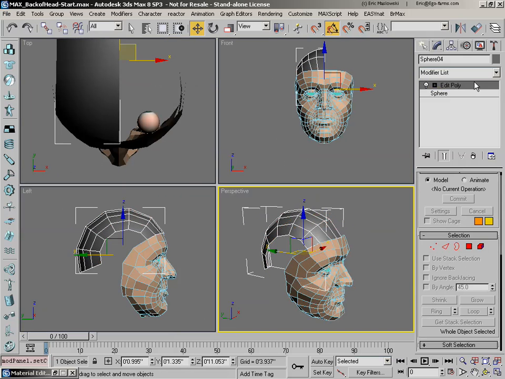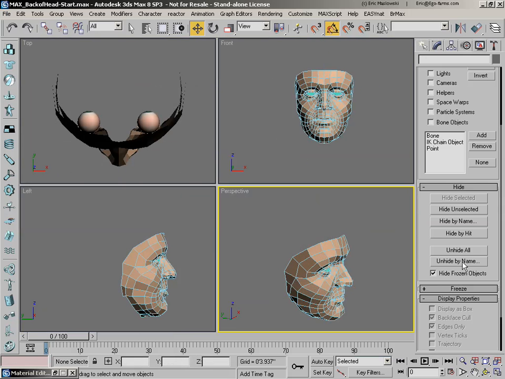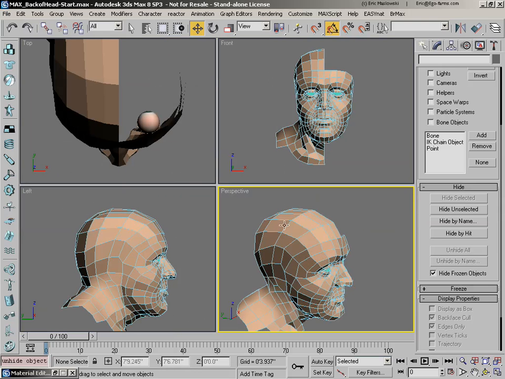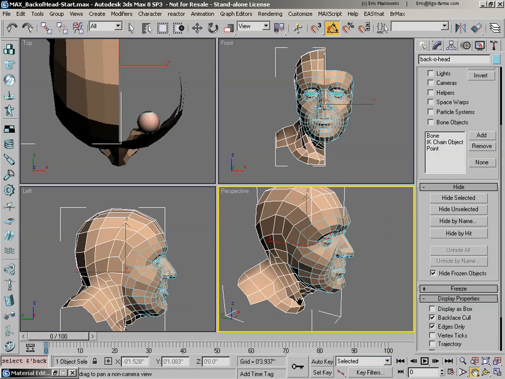Okay, so now I'm going to bring out the finished back of head, and so unhide all. Okay, so there we go. Now I didn't keep the complete smooth here because we wanted to have little dents and changes in the surface of the head here. I also brought out the jugular here, as well as the collarbone at the bottom.